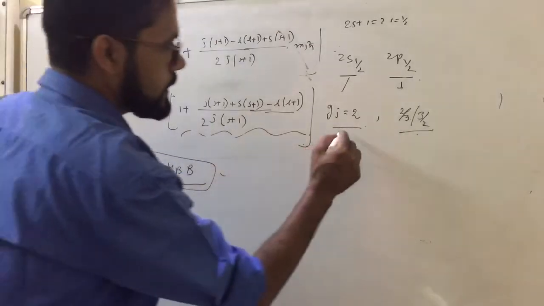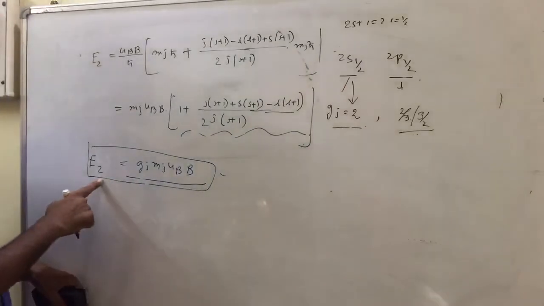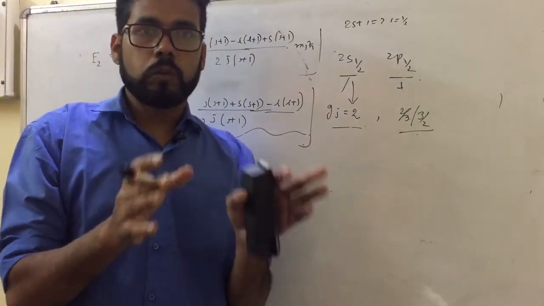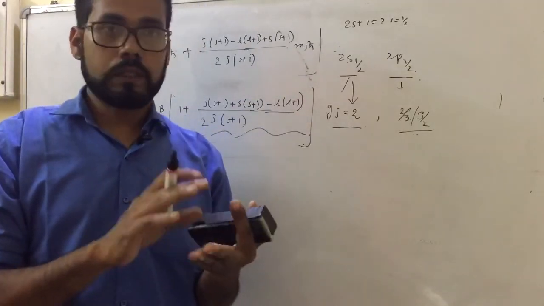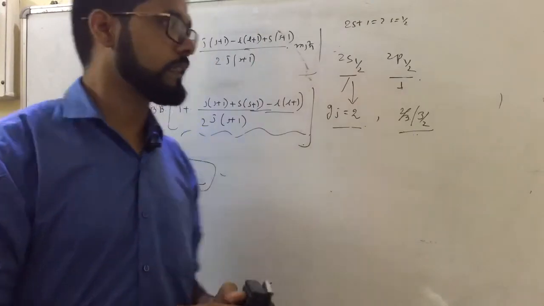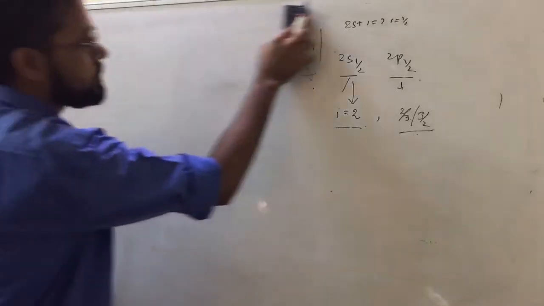For different spectroscopic terms, the Z value is different, which means the energy will be different. So in the anomalous Zeeman effect, the total number of energy levels, known as the microstates, is equal to 2j plus 1. All lines are not equally spaced. This is the anomalous Zeeman effect.